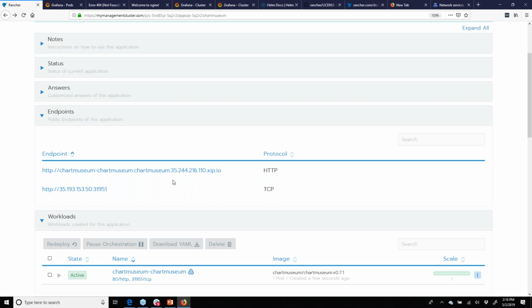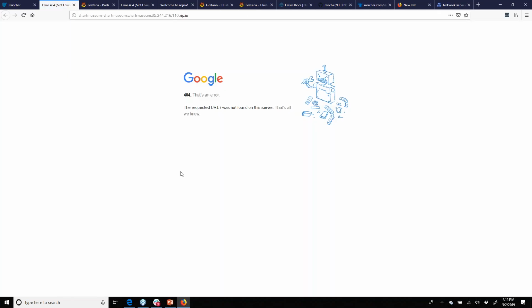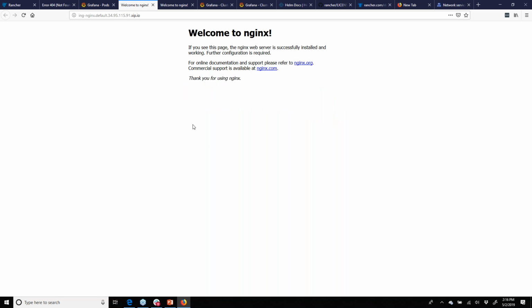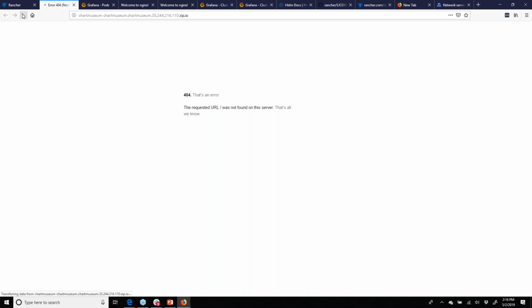MyManagementCluster.com. So we eventually will have a Chart Museum up and running, and we could actually host our own Helm charts. Oh, there it says Mentif.io. Yeah, Google is still working on that whole Layer 7 thing. So the Nginx one that I launched like 5 minutes ago is now up and running. So that's good to know. And then again, that one will take its own several minutes to come up, but will eventually come up.